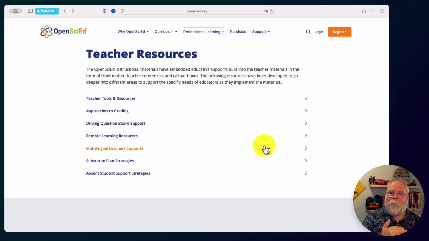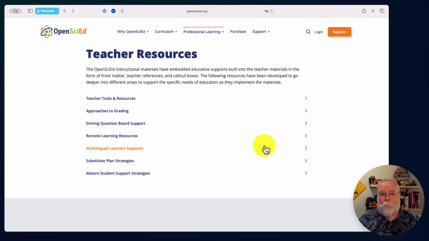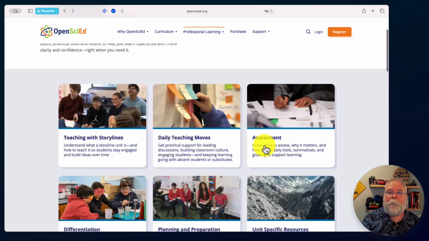None of this is inside the Google folders where the instructional materials live, but there's bits and pieces of it all over the place. So sometimes, like if I come to OpenSciEd and I'm going, I'm teaching lesson 7.1, to be honest, that's what my head is focused on. So they've set some things up to be helpful for you in that case.